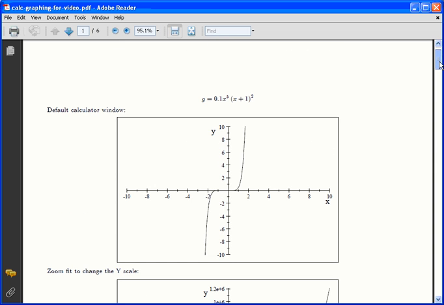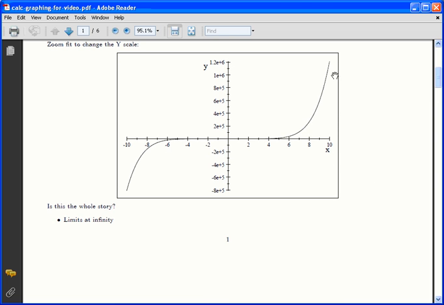If you go back to the formula for the function, 0.1 x to the fifth, (x plus 1) squared, remember how to do limits at infinity for a polynomial or rational function. You just kill lower order terms. If x is really big, the plus 1 doesn't matter. So we're really getting 0.1 times x to the 7th power. When x is big, that's big. And when x is big and positive, that's big and positive. When x is big and negative, that's big and negative. So that confirms that we're unlikely to be missing anything at the left and right, or top and bottom of the screen. So the big picture is probably pretty good here.